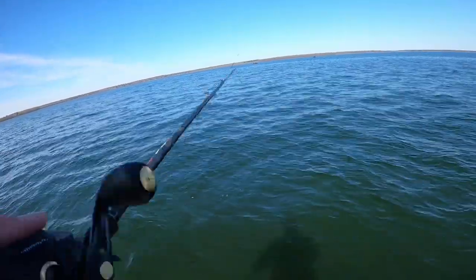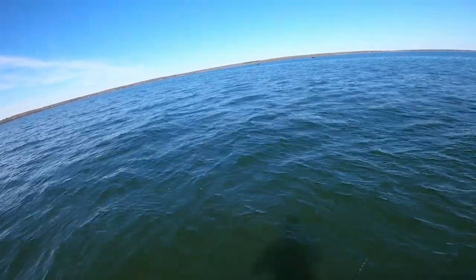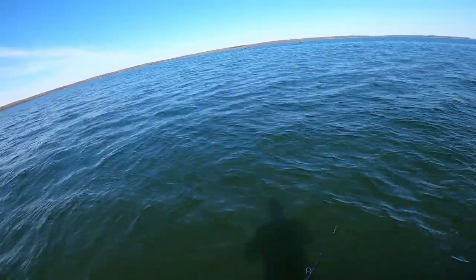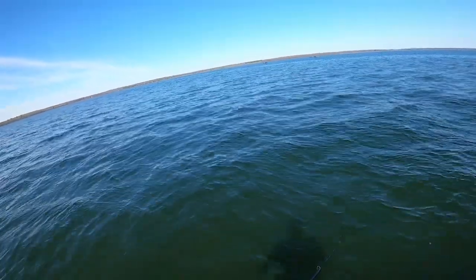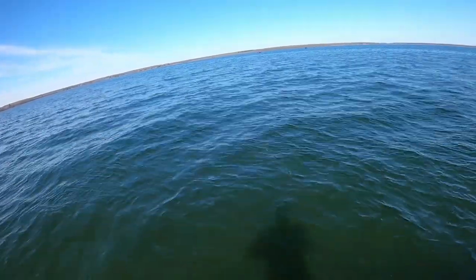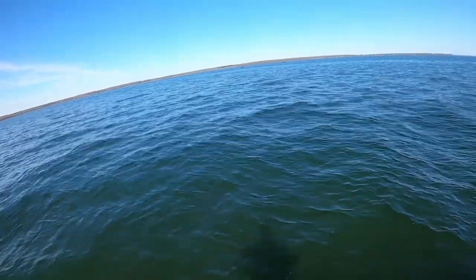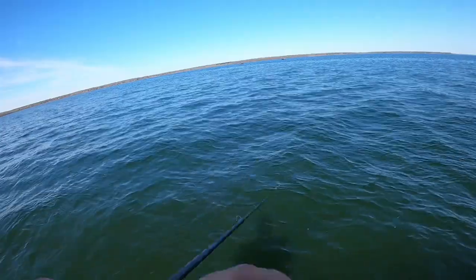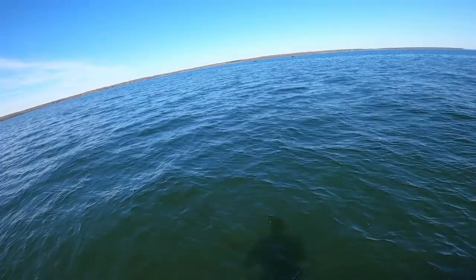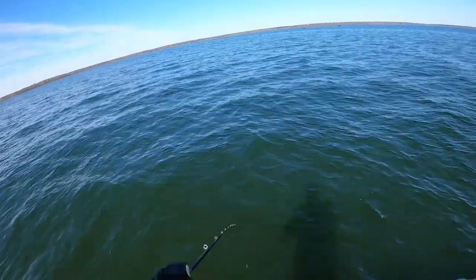They don't seem, even though the water's in the 40s, they don't seem to need long pauses or any special little... oh, wow, did that get hammered? I don't know. The tube's fun, but the strikes on the jerkbait are just crazy. Whoa, did you see that fish jump? That might be the one I just stung. I think I stung its face a little bit, and then it went for a leap. Bummer, that was a nice fish too.